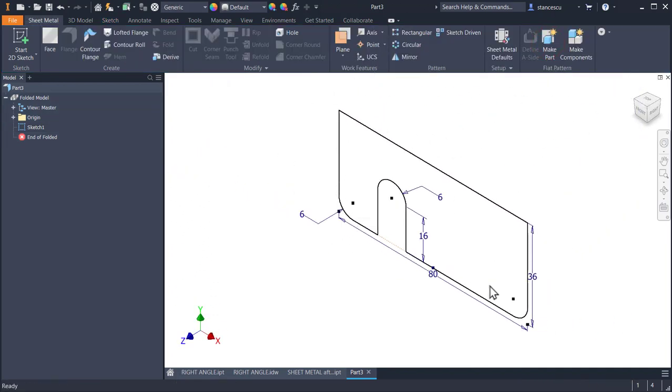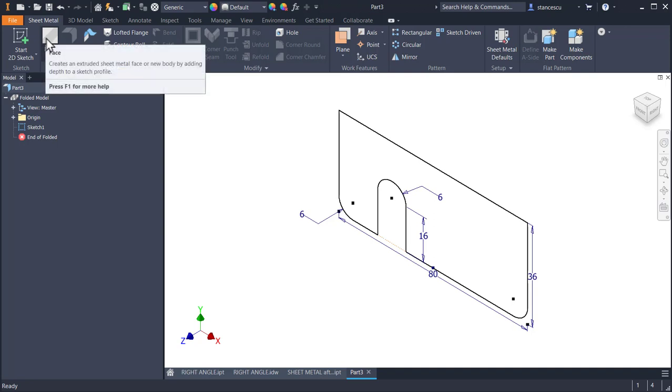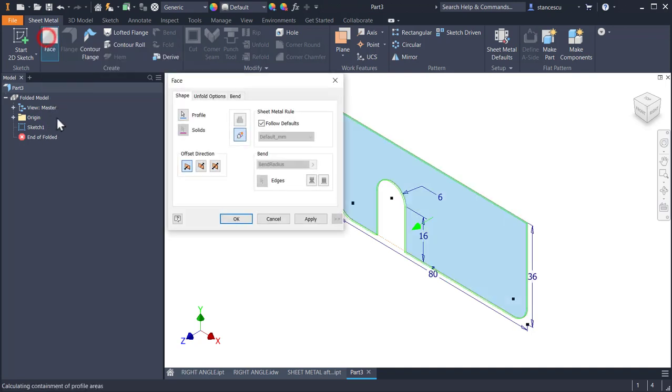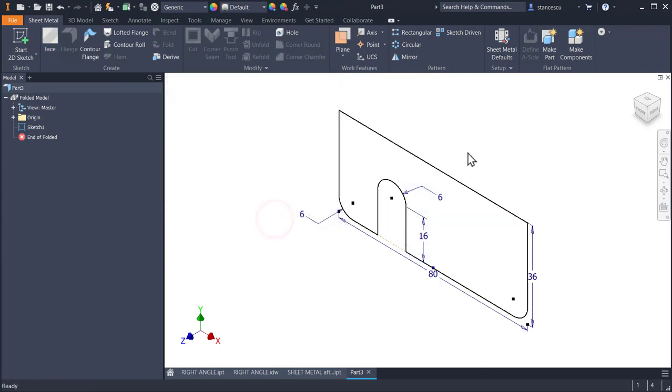Now we want to create a first volume. To create a first volume, we use the tool face, but we have to apply a certain thickness. Here we don't have possibilities to apply that thickness, so we use sheet metal defaults.